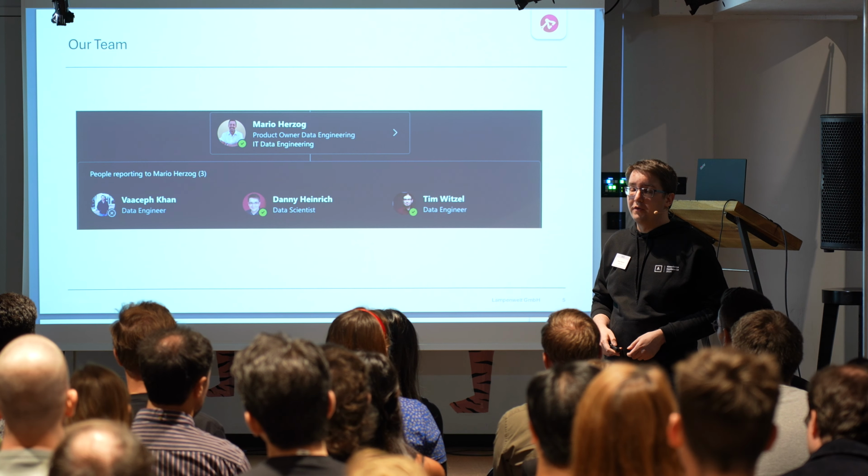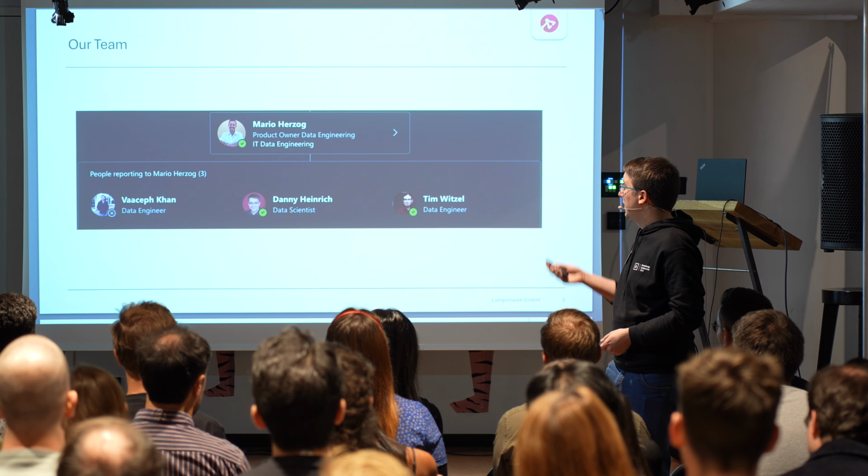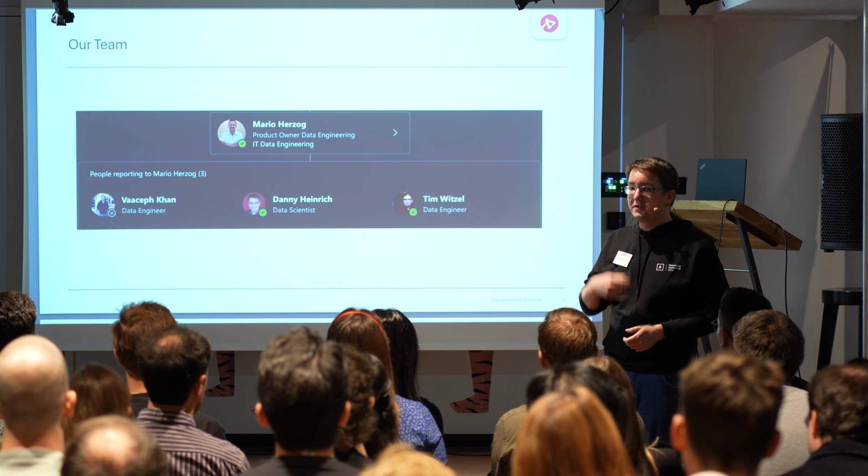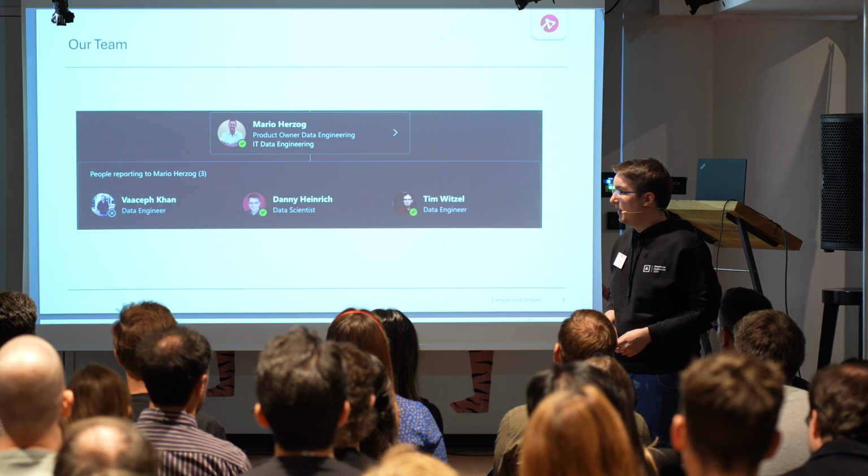So this is our team. We are a relatively small team. There's Mario, our product owner, who is also here today. There are our 2 data engineers, Vasef and Tim, who are more on the data side of things, into the business logic, the data transformations. And then there's me, Danny, the data scientist, doing the ML stuff and actually activating the data for our business teams.